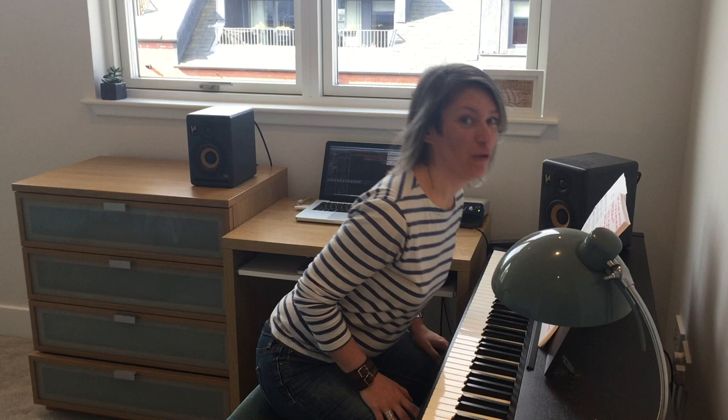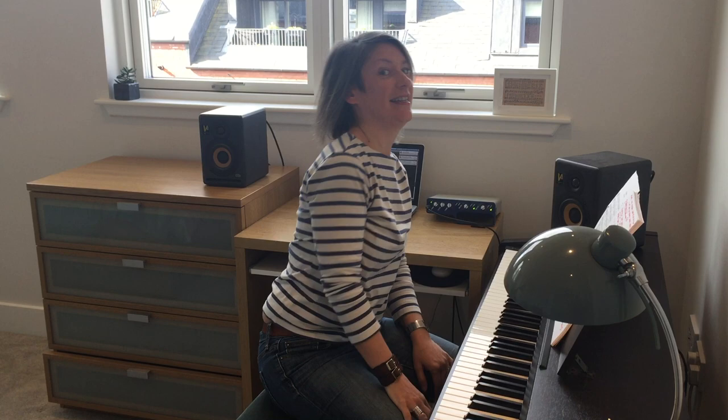Forwards and backwards and forwards and backwards and up and down and up and down and side to side and side to side and round and round and round and round and ready to start again.